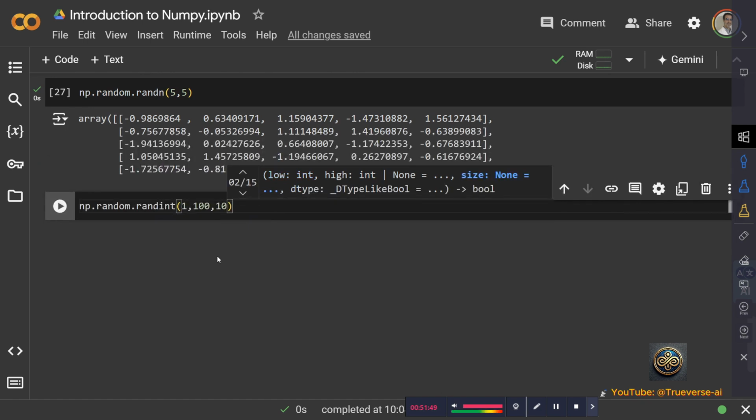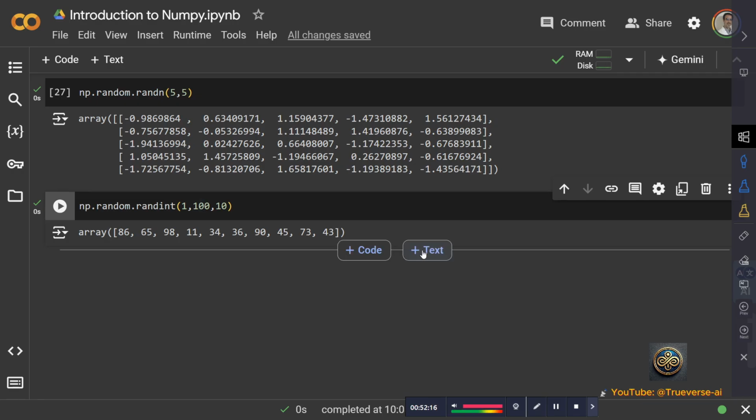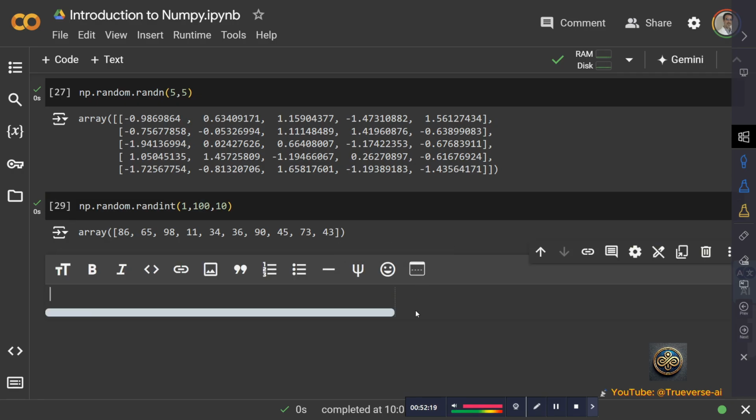So what does it mean? You will see a matrix with 10 elements, but the numbers between 1 and 100 change. If I press one more time, the values change, but no value is more than 100. Okay, let's go to another part.